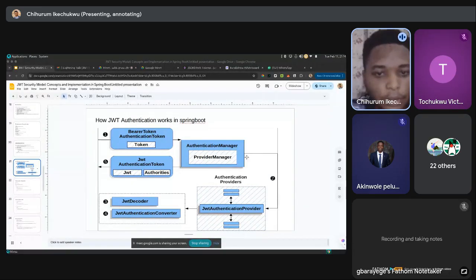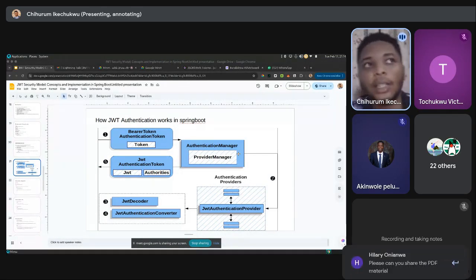How JWT authentication works in Spring Boot. This is just a diagram or a flow. You first get your bearer token, and it gets sent to the authentication manager. Your authentication manager is a layer in Spring Security that maps out which provider to send it to. There are a lot of providers.